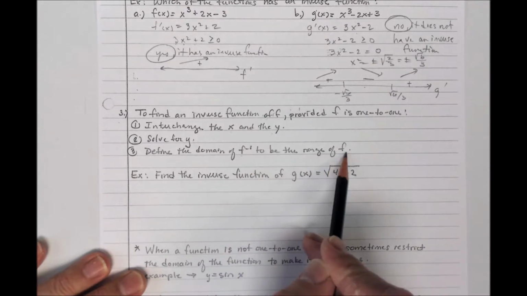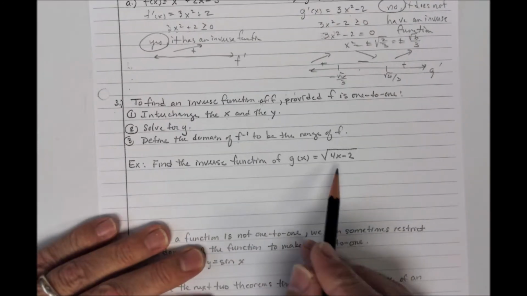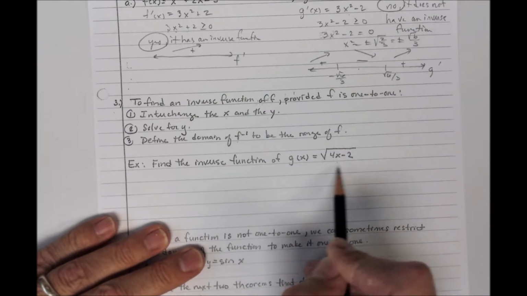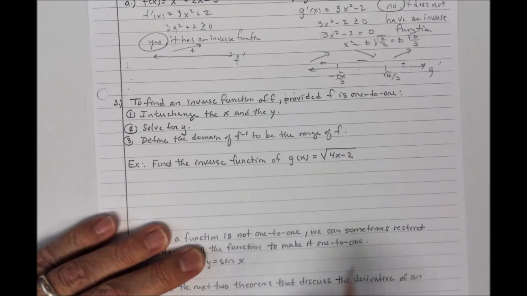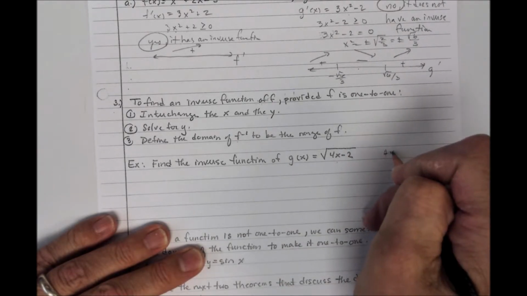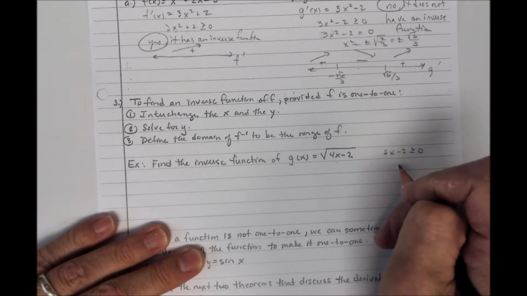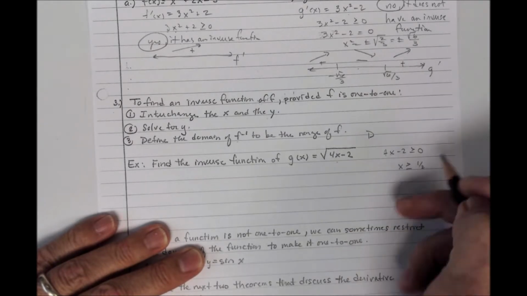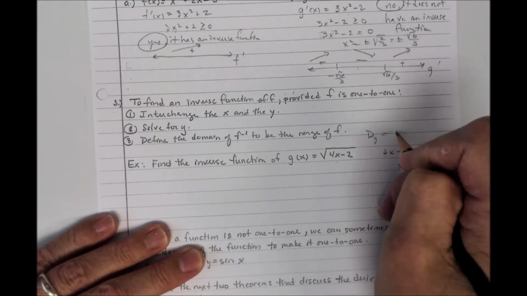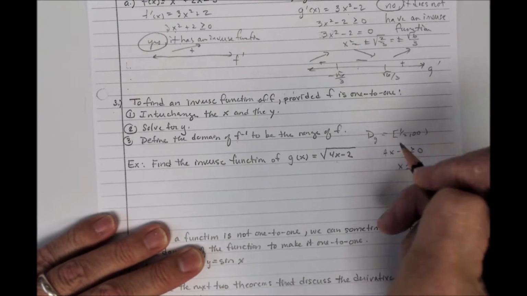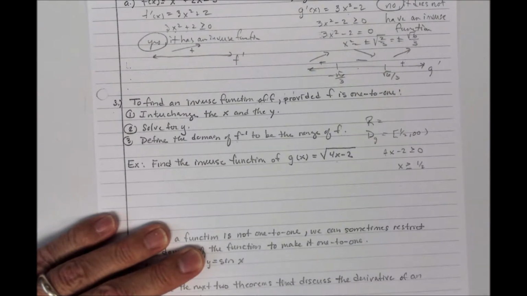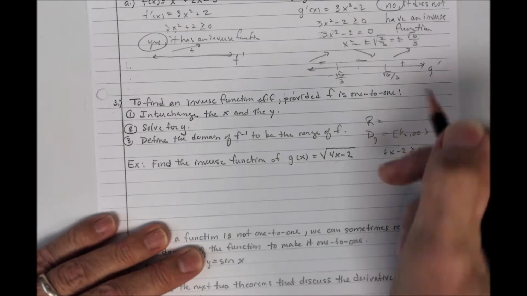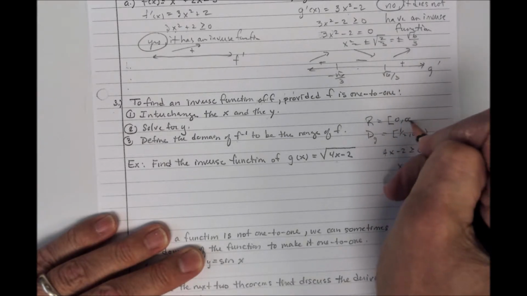the range of the original function f. So in this case here, my domain for this function g is such that I have to make sure that 4x minus 2 is going to be greater than or equal to 0, which means that x is going to have to be greater than or equal to 1/2. So the domain of my function here, g, is 1/2 to infinity. The range of this, I can't get this to be negative, but it can be 0 or any positive number thereafter, so my range is going to be from 0 to infinity.